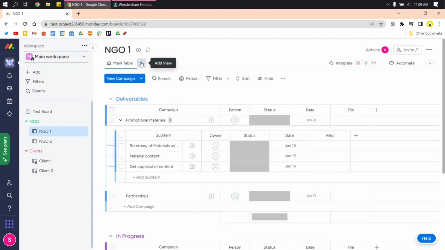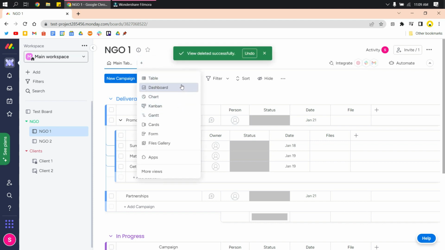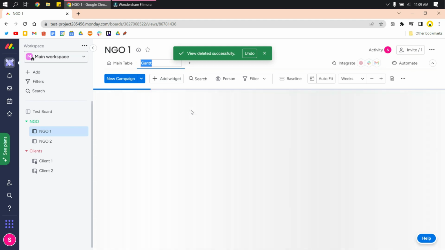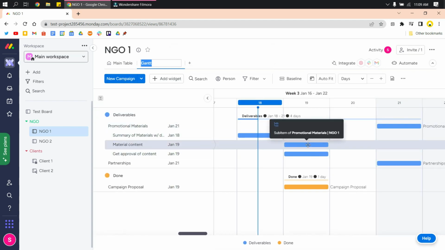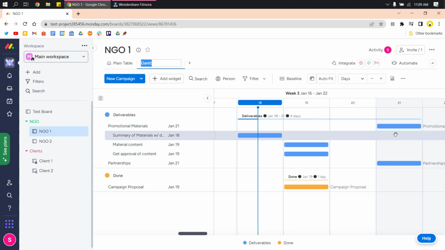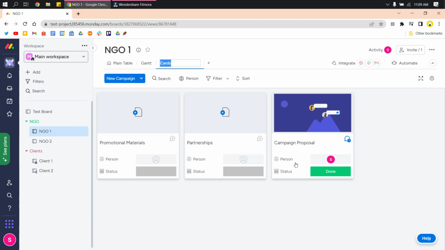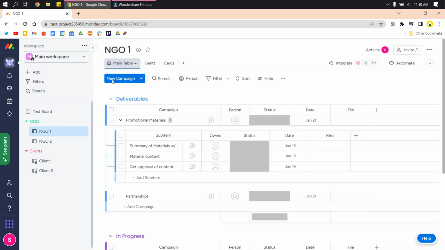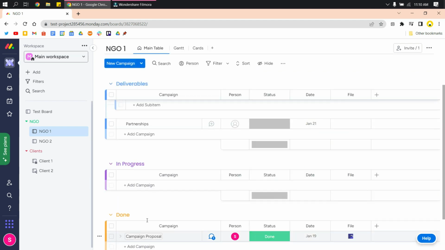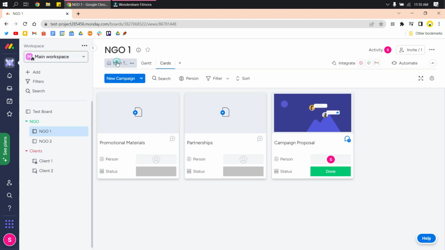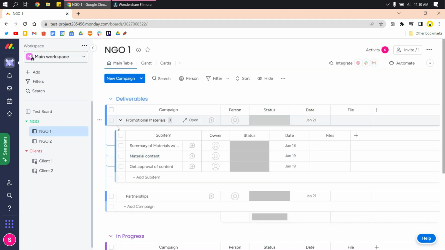And then after putting your subtask, another way to view your project is by adding, like for example, a Gantt chart, so we can see the activities per day. So like this one, you could see the deliverables and when should they be made. And then we can also add cards. So per group of tasks you have these, or per campaigns you have this card for each of them. So you could also experiment on other view depending on what you need. So just add what works for you and what you need the most.